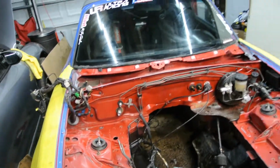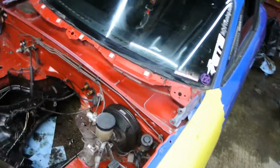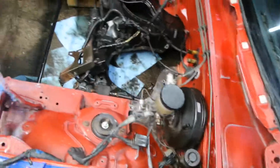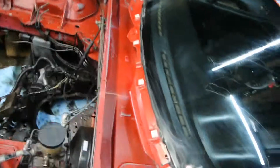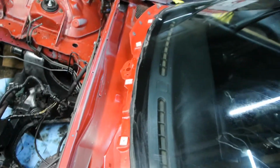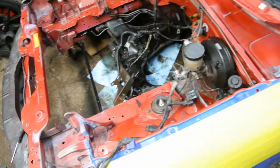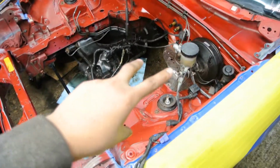Alright guys, so as you can see, I got the window clean. I wiped the whole car down, and I dried it with a little air dryer for the air compressor. So I dried the whole car, made sure it was all fine, and everything looks good. Everything looks sanded down, and it doesn't look like I missed a spot. I got some window cleaner on that, so I gotta make sure I clean that down. But yeah, everything else is mostly done. So the only thing I have to do now is start taping. I'm just gonna tape all this stuff and probably get some aluminum foil and do all the harness.